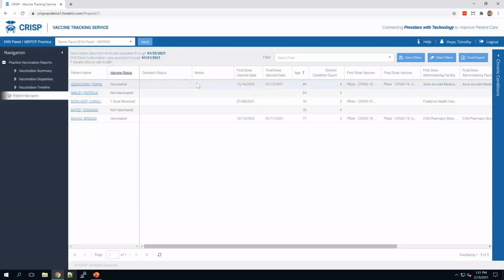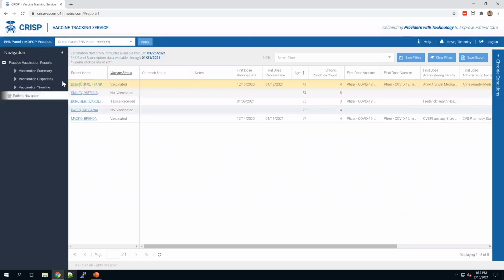What you'll do is, for a particular row, you'll double click on the row, and that will put this in the edit mode, and you can just add in whatever patient note that you have, and then click on this update button, or cancel button if you want to cancel.